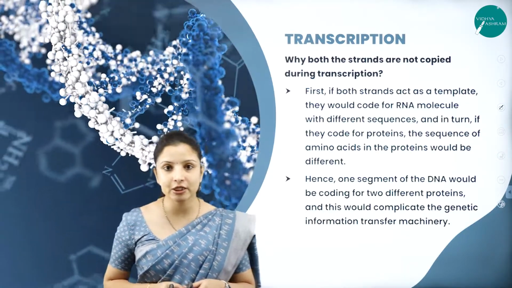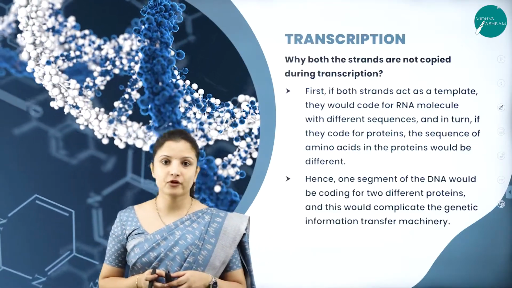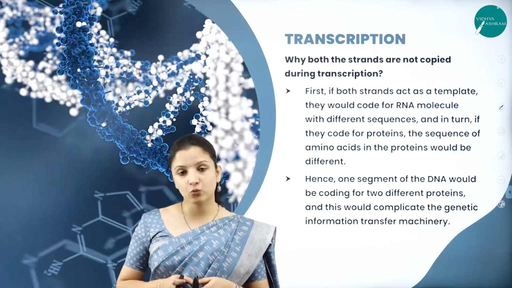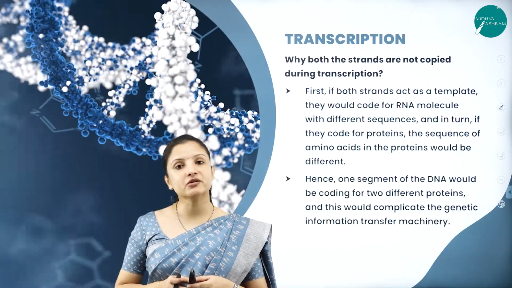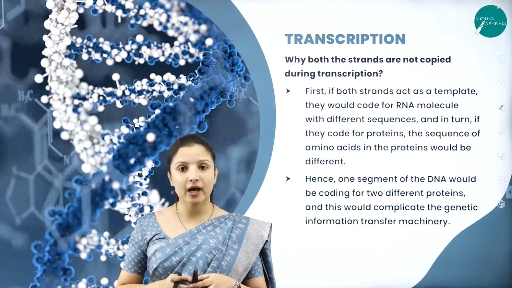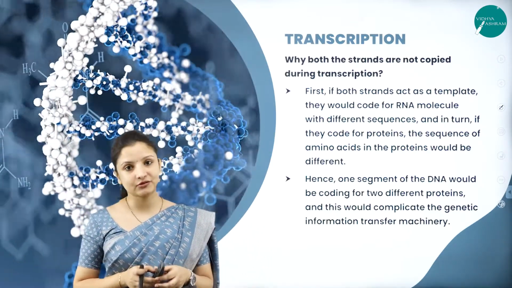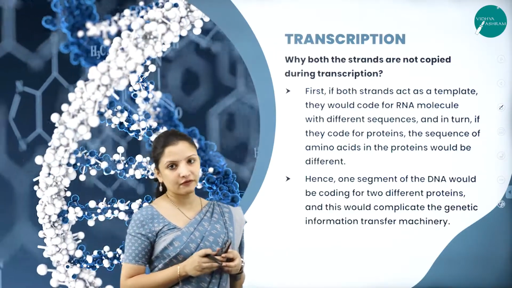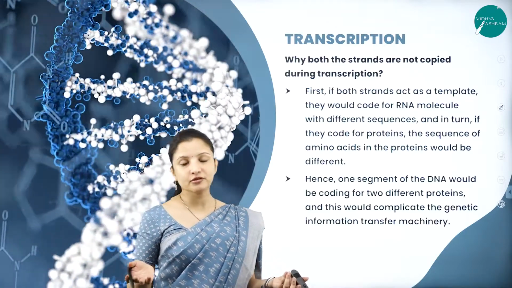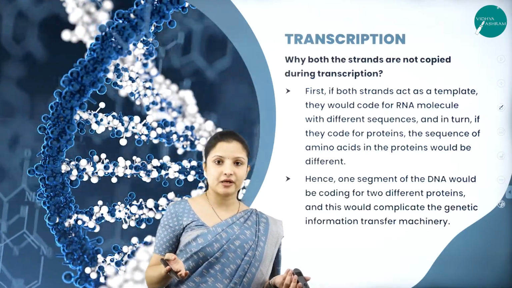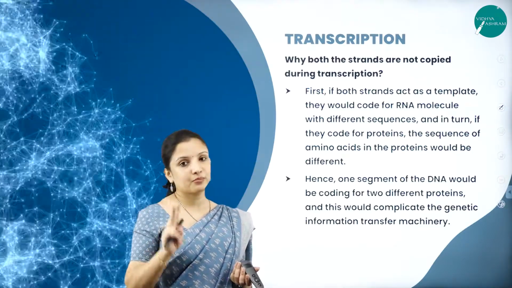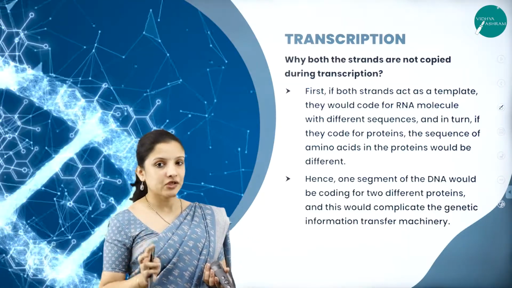When I was telling you about the definition of transcription, I told you transcription is a mechanism wherein to one of the DNA strands a complementary mRNA strand is produced. Now, why does only one DNA strand participate in the process? Two strands could have participated, right? Because for two strands also mRNA can be produced, a complementary mRNA strand. Why only one strand participates? There are two important points that have to be kept in mind.